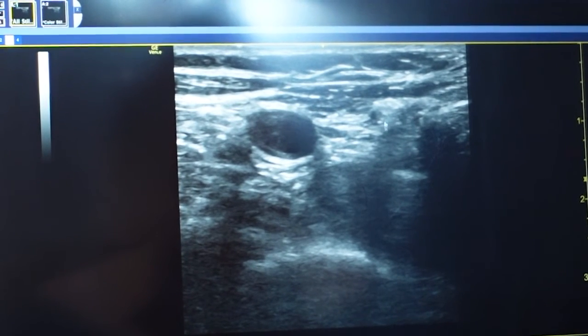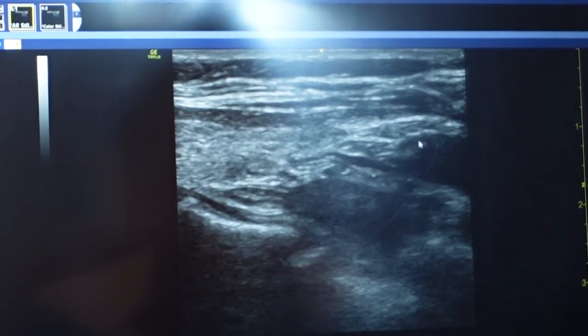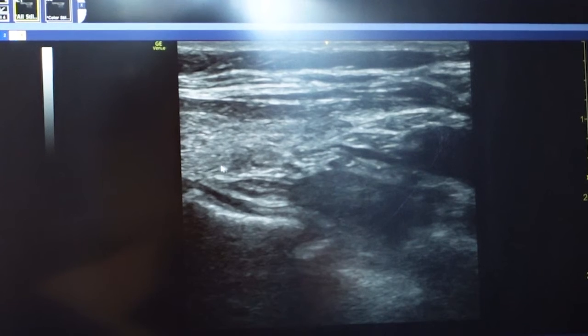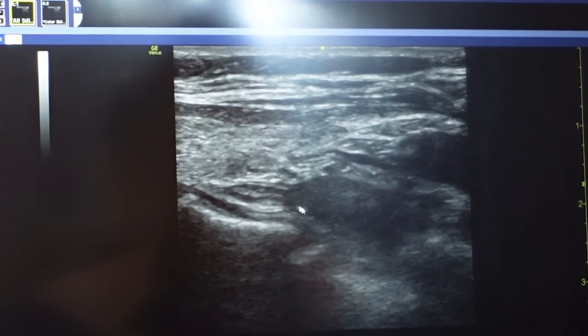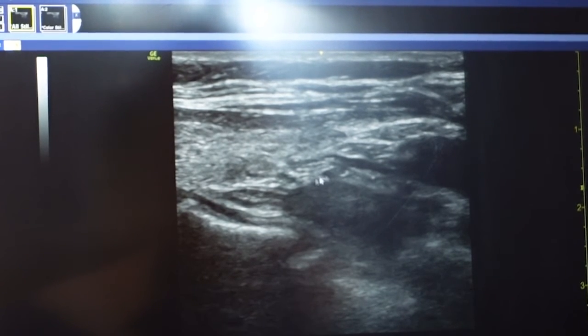The very bottom of the thyroid is right here. That's a transverse view. And then here is a longitudinal view, where the thyroid gland is on its side. The head is over towards this side, the feet are down here, and this is the thyroid on its side. And here's this dark mass. This is not a really unusual place — it's a pretty typical location. It just was missed by an inexperienced surgeon the first time. These imaging findings confirmed my suspicion that I had based on her story and her preoperative imaging studies from her first operation.